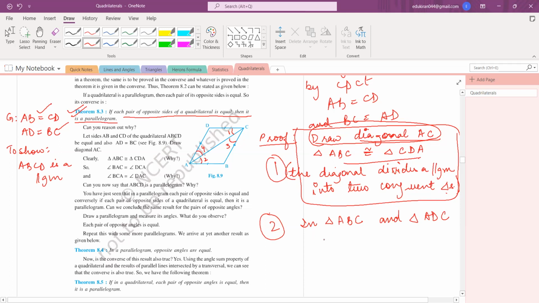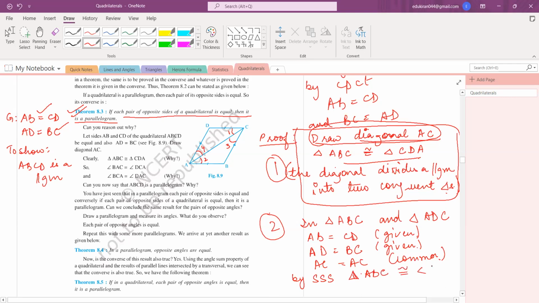Okay, so let us try to prove. It is given that AB is equal to CD. Now it is given that AD is equal to BC. This is also given. One side is common. You can see AC is equal to AC, right? Which is common. So which criteria? SSS criteria. All three sides. These two triangles are congruent. Triangle ABC is congruent to triangle ADC. So both ways you can prove that the triangles are congruent, either by the theorem directly or you can just show that they are congruent. Okay?